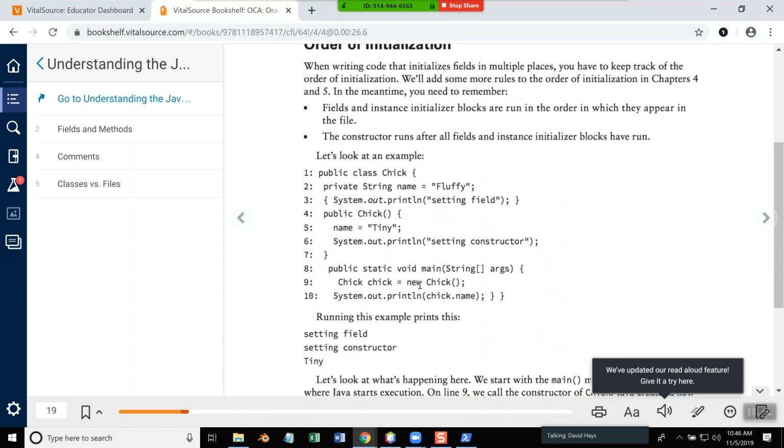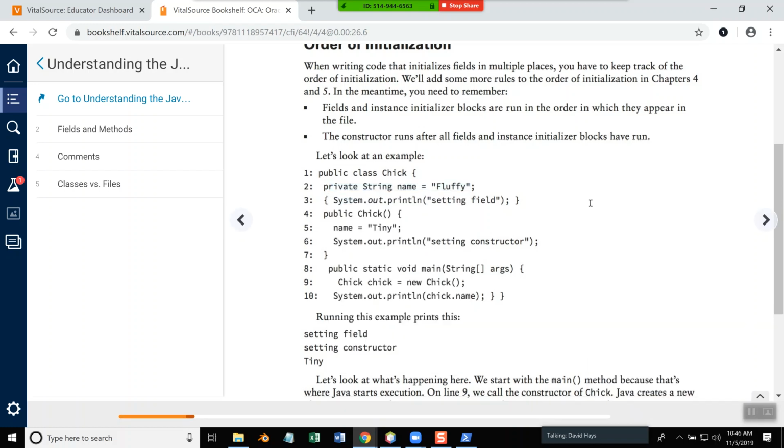Order of initialization. When writing code to initialize a field in multiple places, you have to keep track of the order of initialization. You need to remember fields and instance initializer blocks are run in the order in which they appear in the file. The constructor runs after all field and instance initializer blocks have run. So it'll set this right here before it does the constructor.